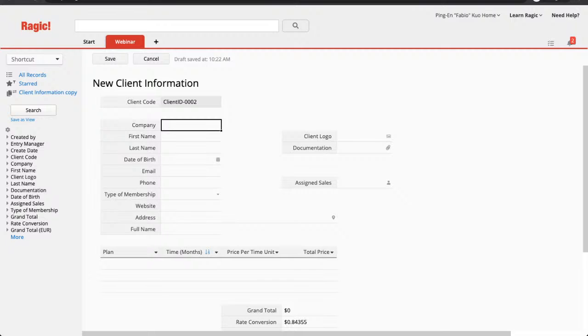I can use BBCodes for this company field. So setting a URL tag, URL equal www.ragic.com. Now automatically, instead of a normal text, it has a link display formatting here.